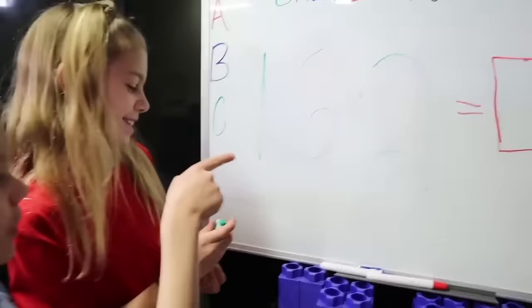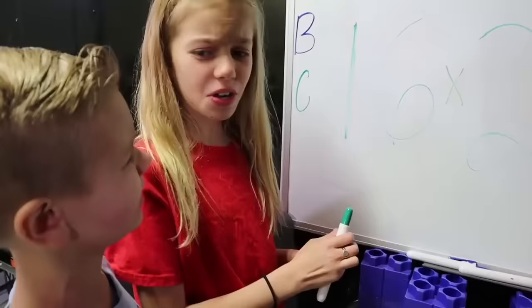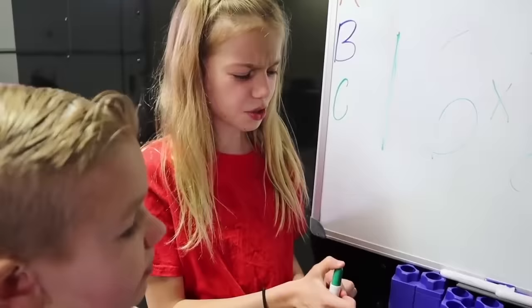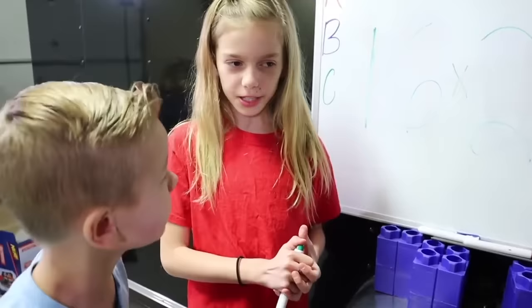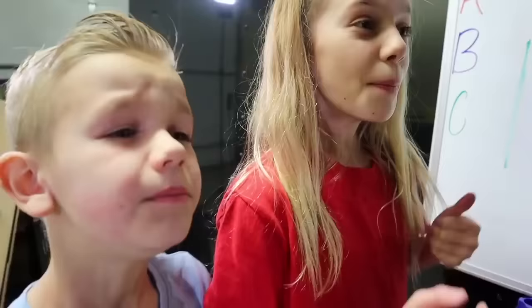And 16 twice. So that's just 10 plus 10 plus 6 plus 6. 10 plus 10 equals 20. But 6 plus 6 equals 12. 20 plus 12. 20 plus 10 equals 30. And 30 plus 2 equals 32. 32? Yes! All right. Baldi, get it correct.